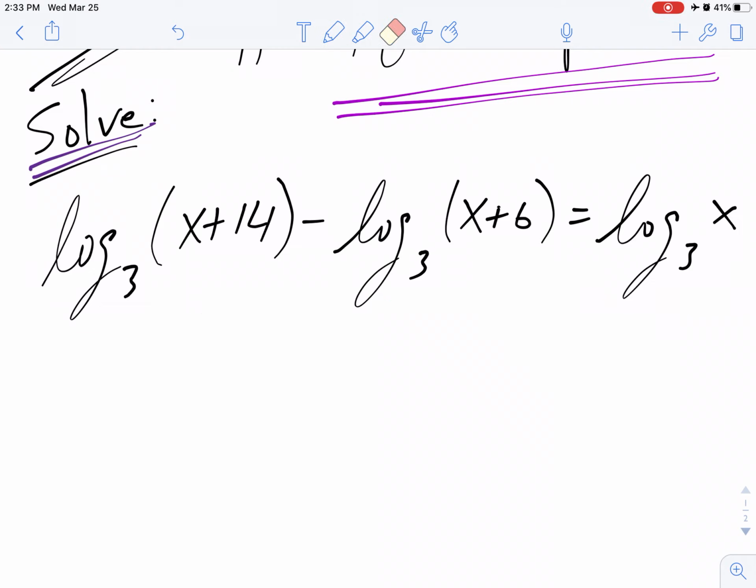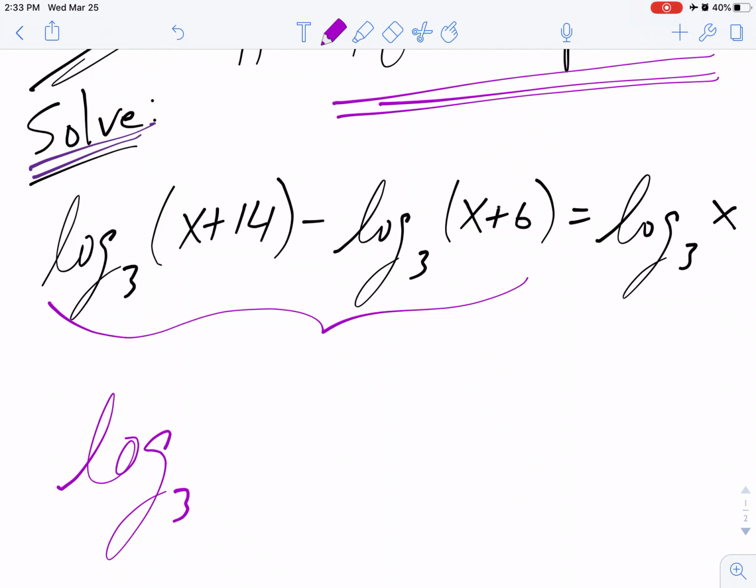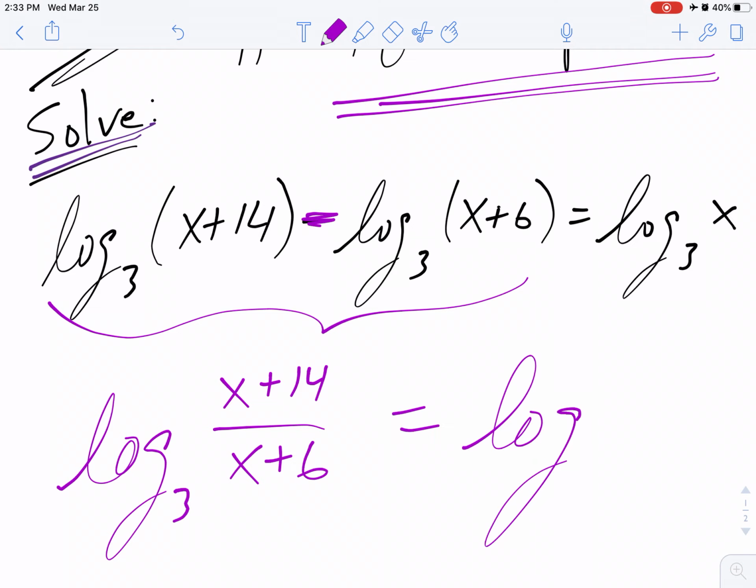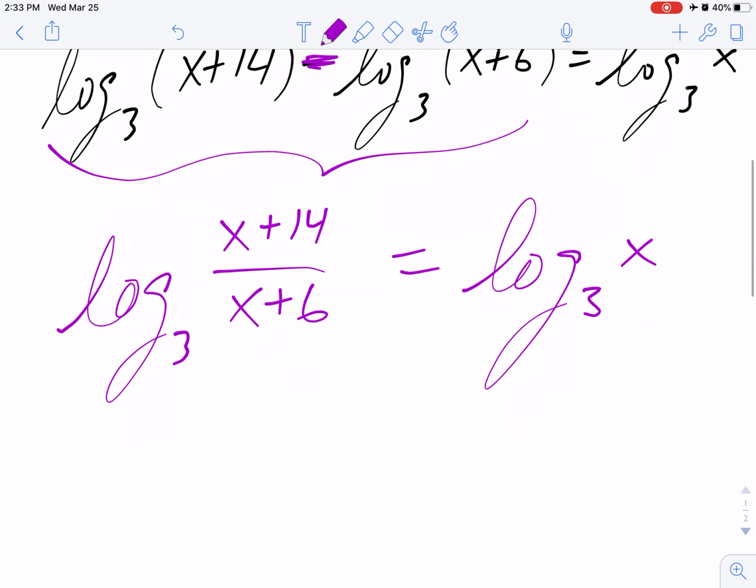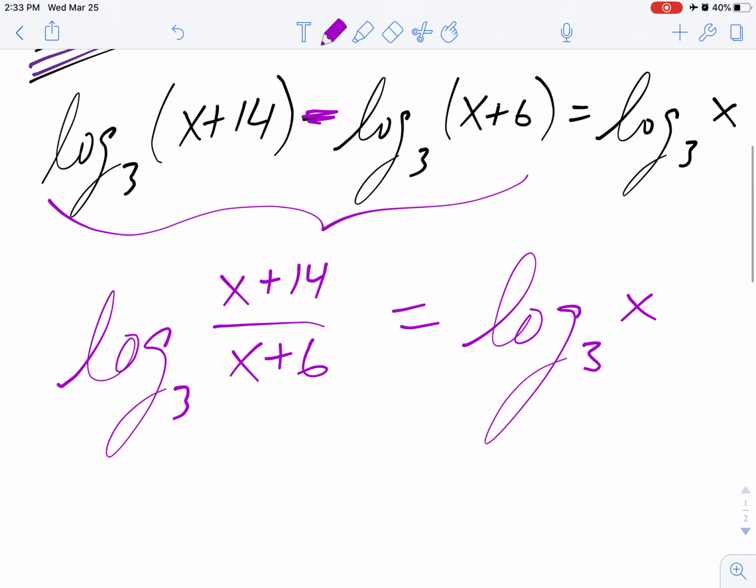That really doesn't change our first step at all. Our first step actually is to put these expressions together into one log expression. So we use the quotient property, quotient rule for that, or whatever I called it in the previous section.